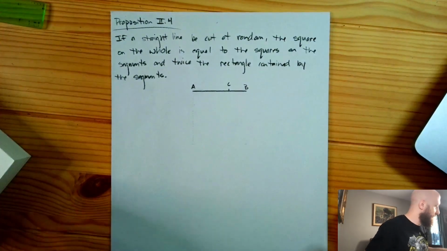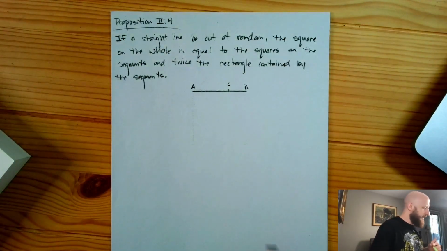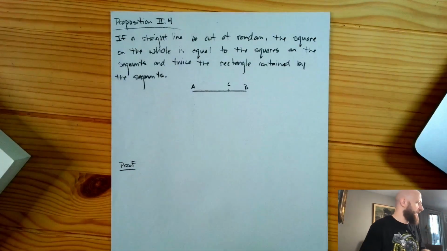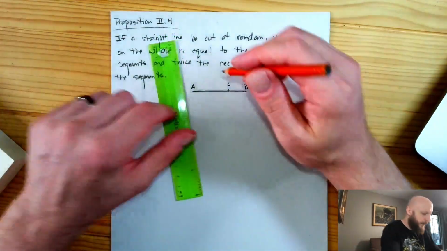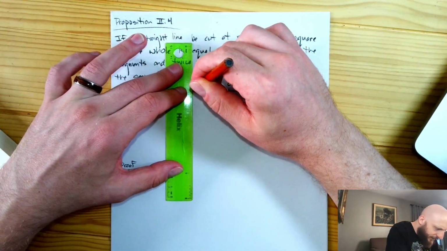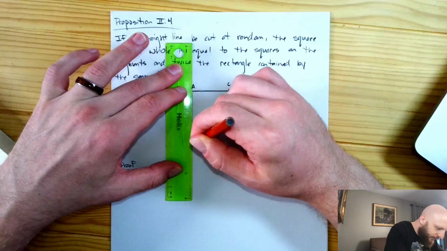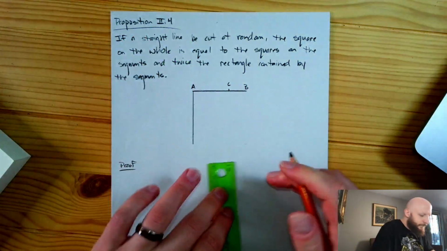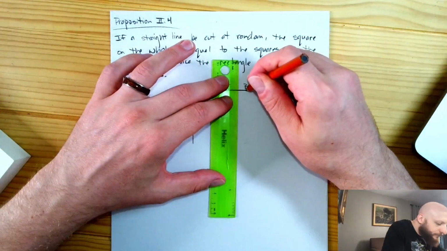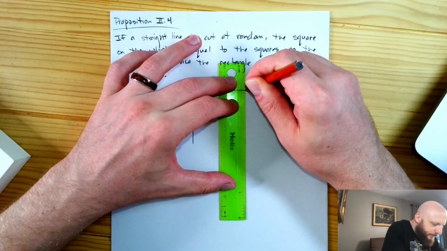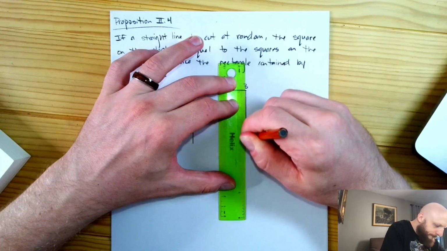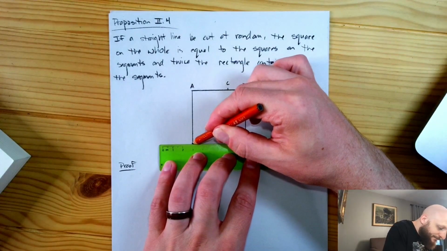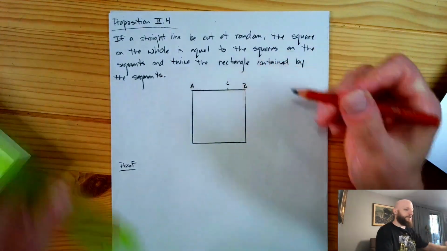All right, so how does Euclid prove this? Well, the first thing that he does is he says construct the square on AB. Construct ADEB, which is the square on AB. So I kind of have some lines that I tossed in here already. Hopefully they're going to be decently accurate. Okay, so there's our square ADEB.